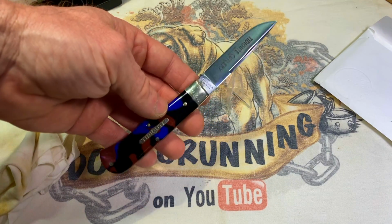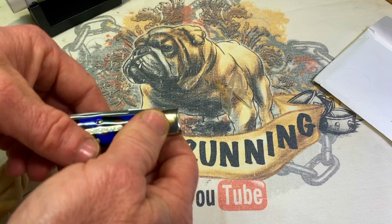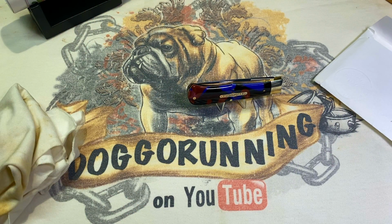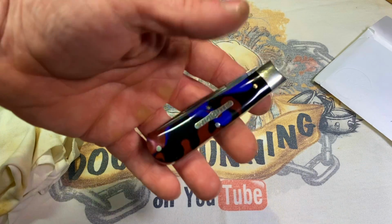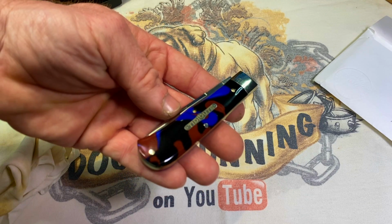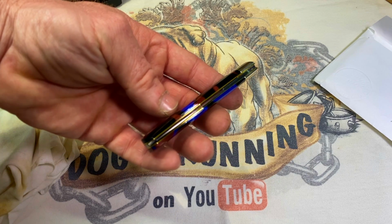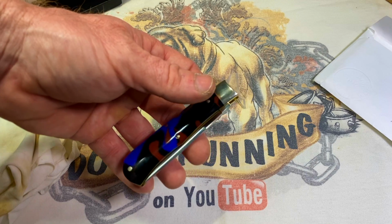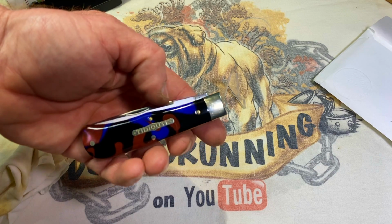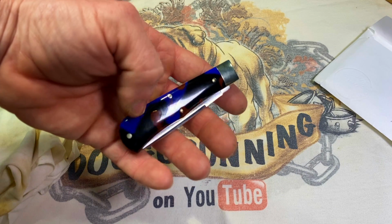And these acrylics are stable. It's not like cell that will degas on you or be any issue. You can store this knife with any other type of knife that you have. And it's so pretty, it's so beautiful. Nice and centered blade. Nice fit between the bolster and the scales. Perfect rivet placement.